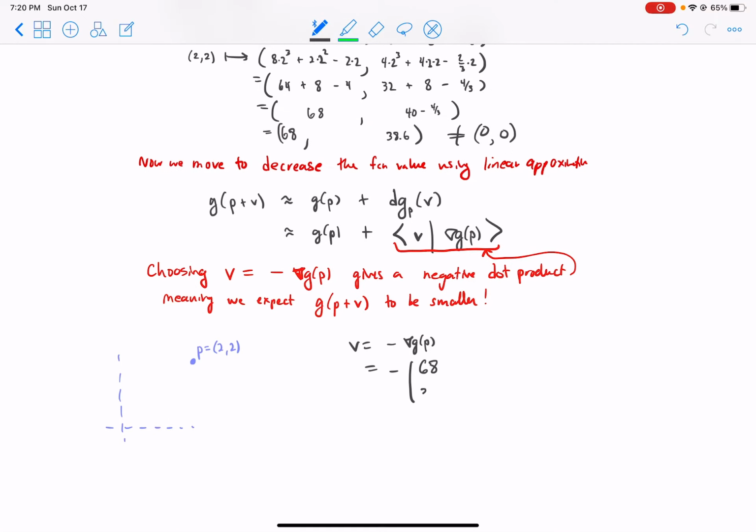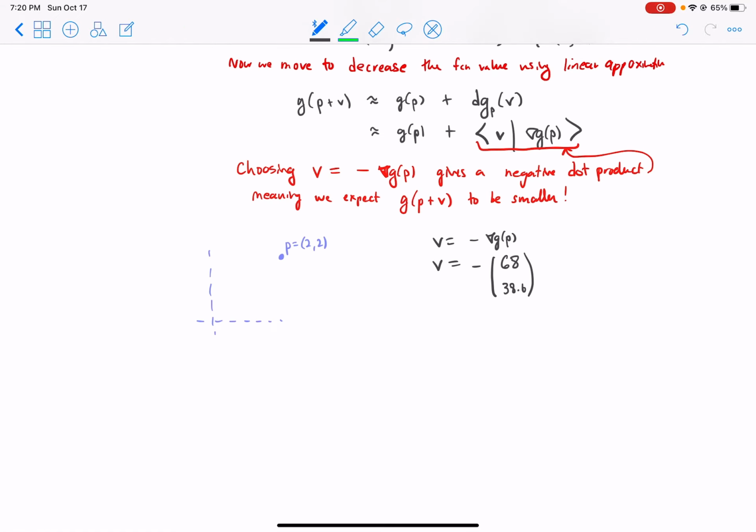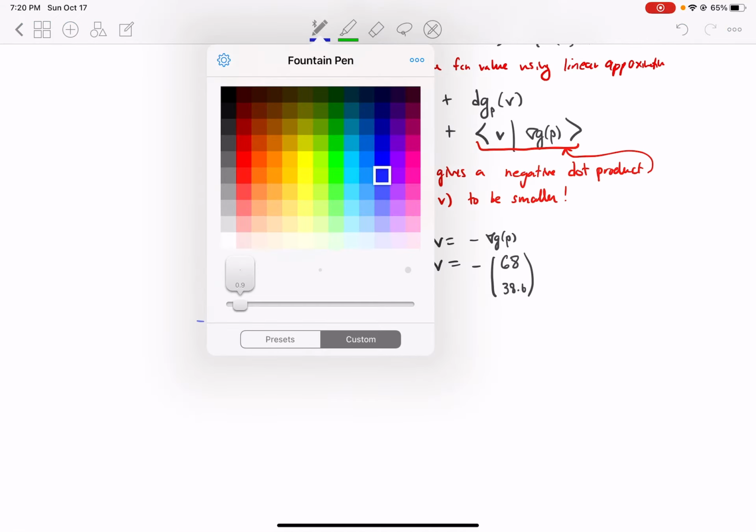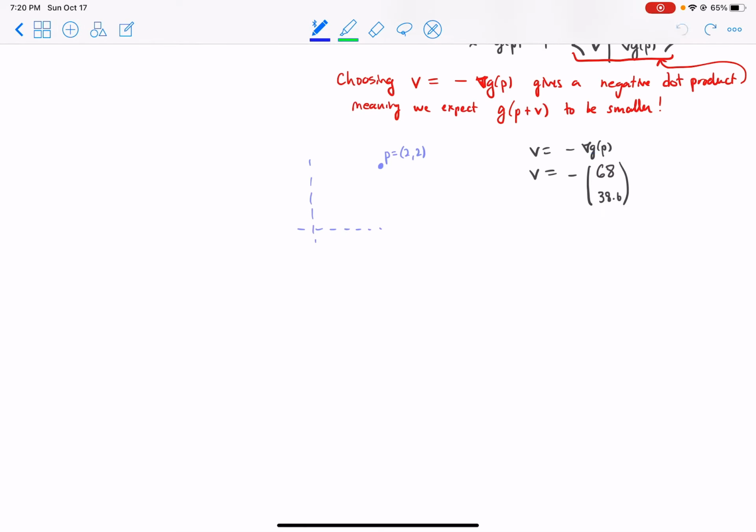(6.8, 3.86). Okay. And so, should we step this way? I mean, let's just look at what that would be. That would be a step of negative 6.8, negative, so this negative number would come in and we'd hit both of these. And so it's just going to be hugely negative. This is too far, right?